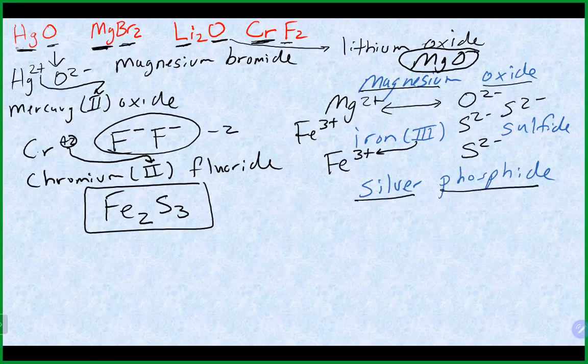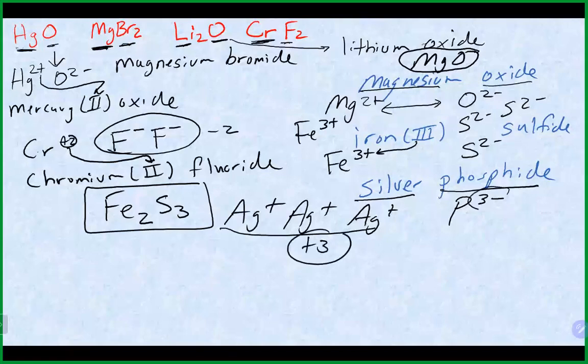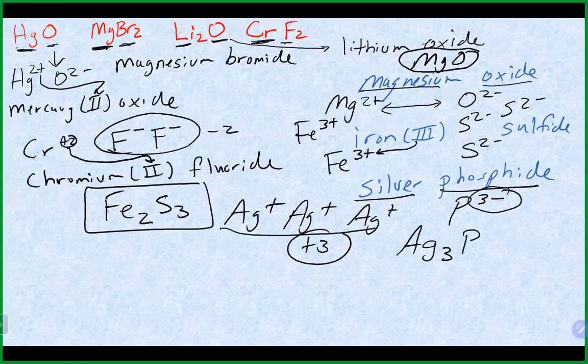Silver is a metal. Phosphide is phosphorus on the periodic table, which is a non-metal. Silver is a transition metal, but it's one of those that has a fixed charge. So we actually know that it is going to be +1 all the time, no matter what the situation is. Phosphide is group 5 on the periodic table, which means it is -3 in this case. Now to balance it out, we actually need a grand total of 3 of the silvers. That gives us a +3 to balance out the -3. And that means that the formula here would be Ag3P in this particular case.